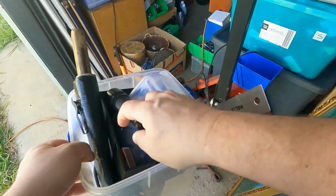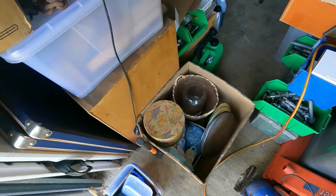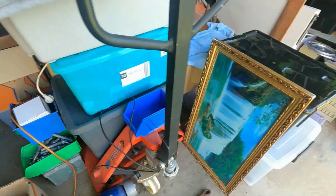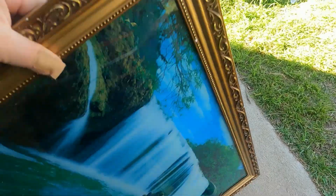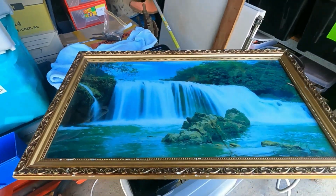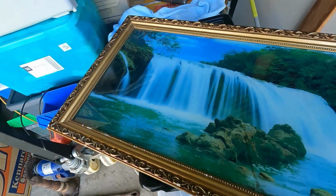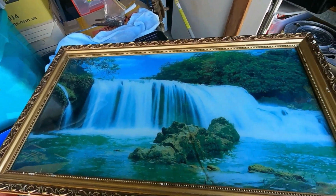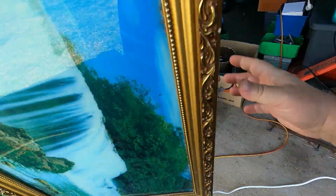That's random pricing stuff. Which, by the way, there's some pricing there that needs to be gotten to, and some more up there, which we looked at last weekend. This will probably get priced up. This is a waterfall. You plug it in and it looks kind of cool actually. I don't know if it's a 70s or 80s thing, but obviously something like this is difficult to send in the mail, so that will get priced up. Oh, possibly today, we'll see.